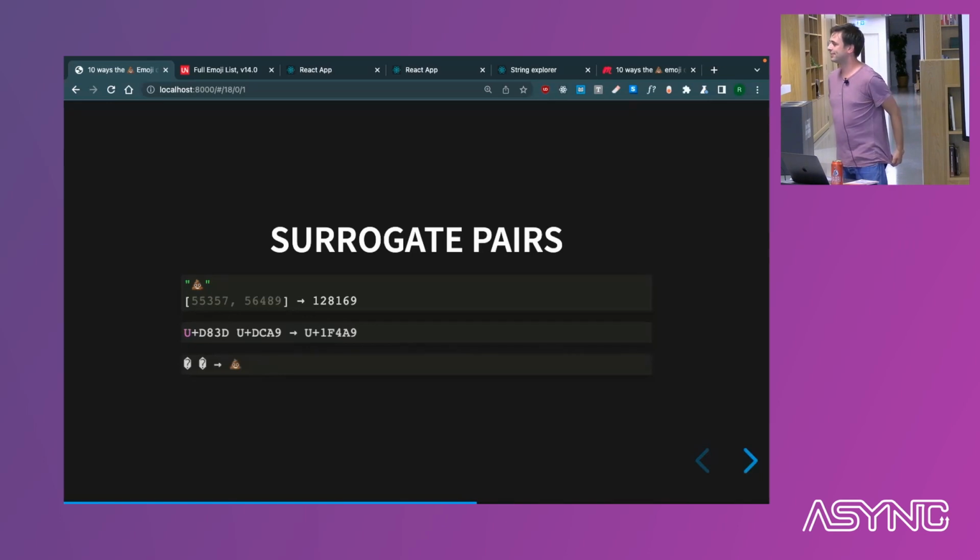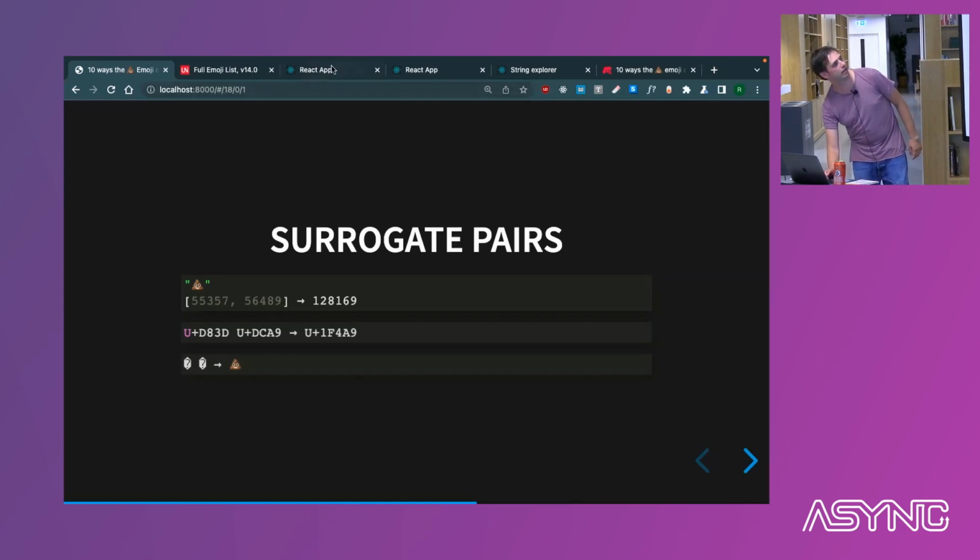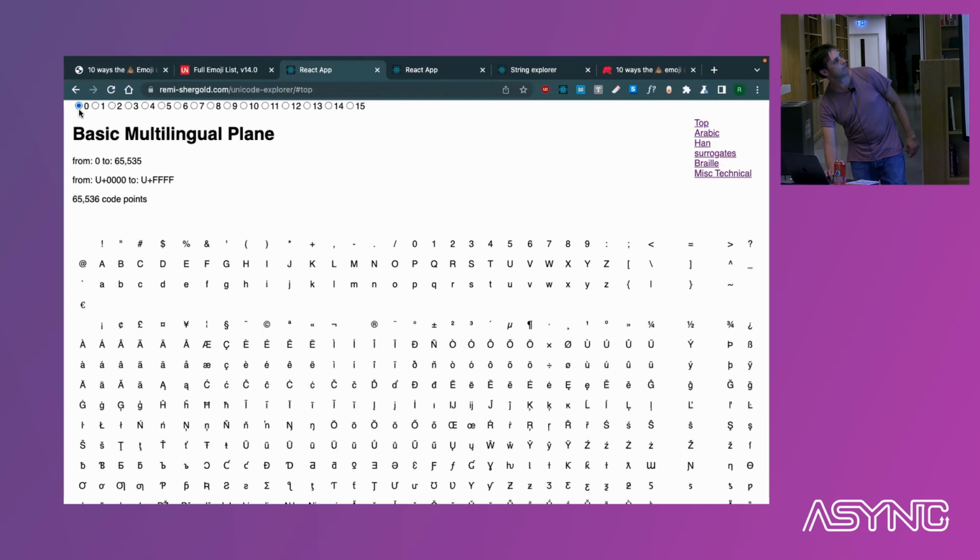Sorry, Jake. Can you mix any of those surrogate pairs together, as long as they're in the correct order, to create a character? Yeah, any high surrogate can be mixed with any low surrogate, I think. That doesn't mean the code point you're going to get is going to be anything. So it might be a nonsense character still, but it's a character that's somewhere. If we look at our map here, you still get a code point, but that code point doesn't necessarily have to be a character.